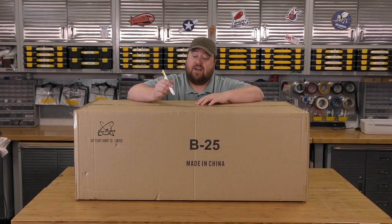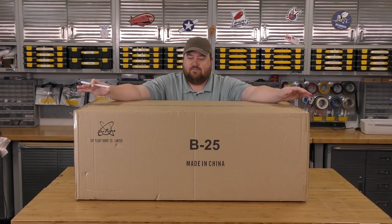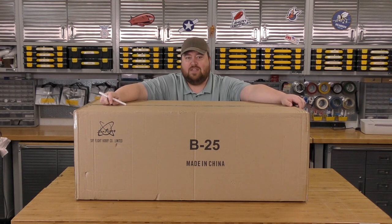All right, today we have another B-25 from Banana Hobbies. However, this box is about 4 times bigger than our last one. Let's get into it and see what's inside.